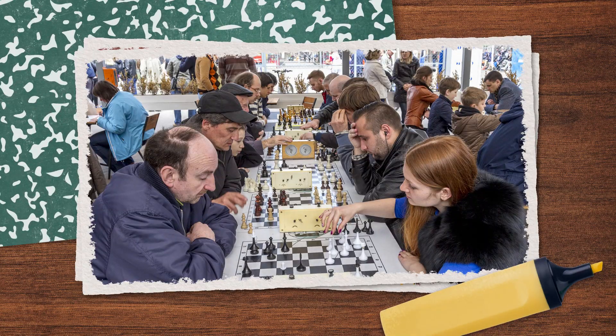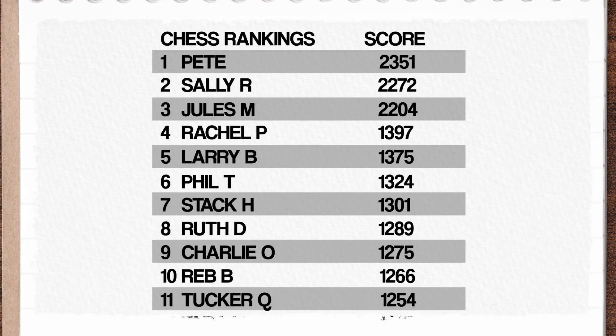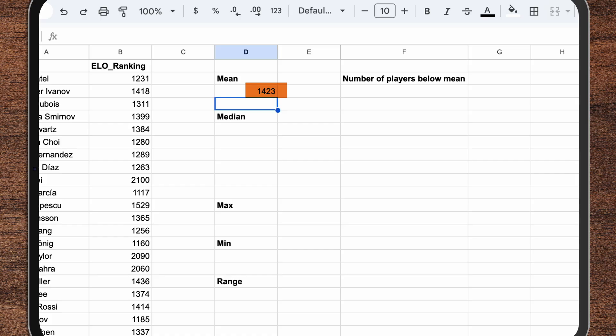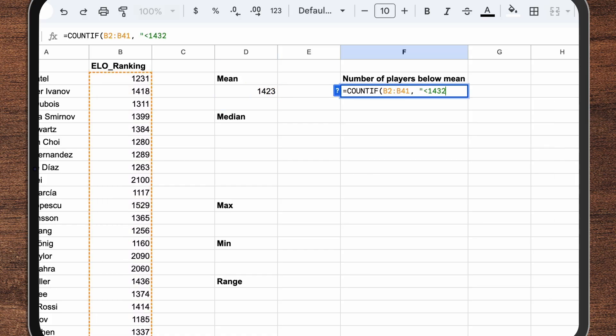But the mean is not always the perfect number that will solve all of your problems. Like if Suka sets out to attract new chess players at the same skill level as the current ones — in chess, a player's skill level is broadly reflected by their ELO ranking, which shows how well a player typically does compared to others. Most existing players have scores between 1100 and 1400, and a small number of really good players have rankings higher than 2000. But the average comes to 1423, which is weird — over 75% of players have a lower ranking than that. Those really high values skew the entire mean upward. In general, means wind up being a misleading measure of central tendency for highly skewed data — data with a few points way above or way below most of the others.